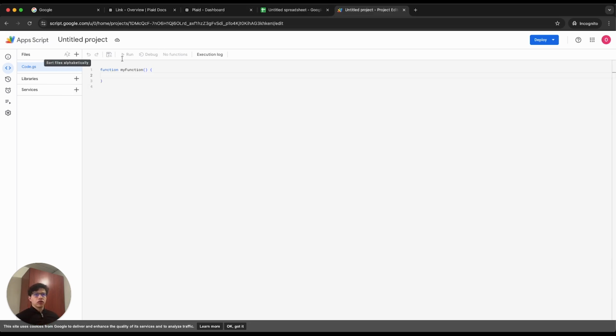In Apps Script, there's something cool, which is that we can create HTML files. We're going to create an HTML and publish that as a web app. The HTML that we create, when we deploy it as a web app, is going to be the front end, and the code here in Code.js is going to be the back end.